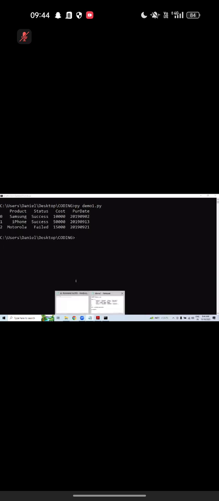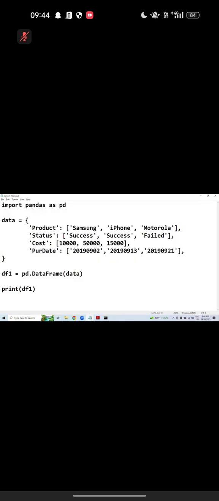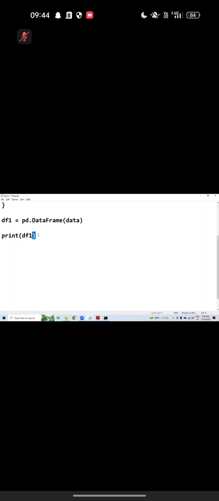Good. If it is a data frame, always first we need to apply some basic operations. I wanted to see only the names of the columns. How to see? Columns attribute. I wanted to know the number of rows and columns. Shape attribute. Very nice. First always look at the data frame and feel comfortable. I wanted to print only the names of the columns. Columns attribute. Very good. The first one is called the columns attribute, which is written as an index.